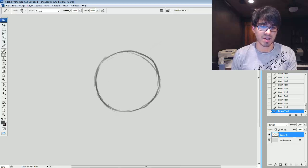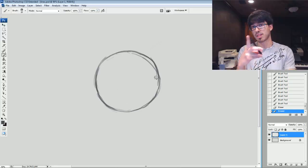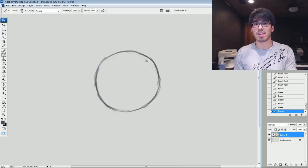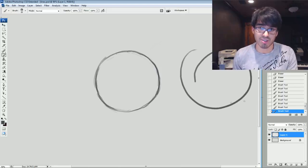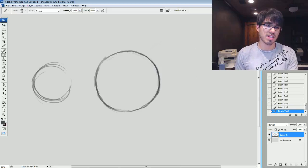Now notice, my line work is not super clean, right? But then what I do is I take the eraser, I flip it around, and this is where I go back in and refine those edges. I guess that's kind of my secret. A lot of people think that maybe I just draw a circle perfect, but that's not the case at all. Sometimes I'll do one of these things, you know?